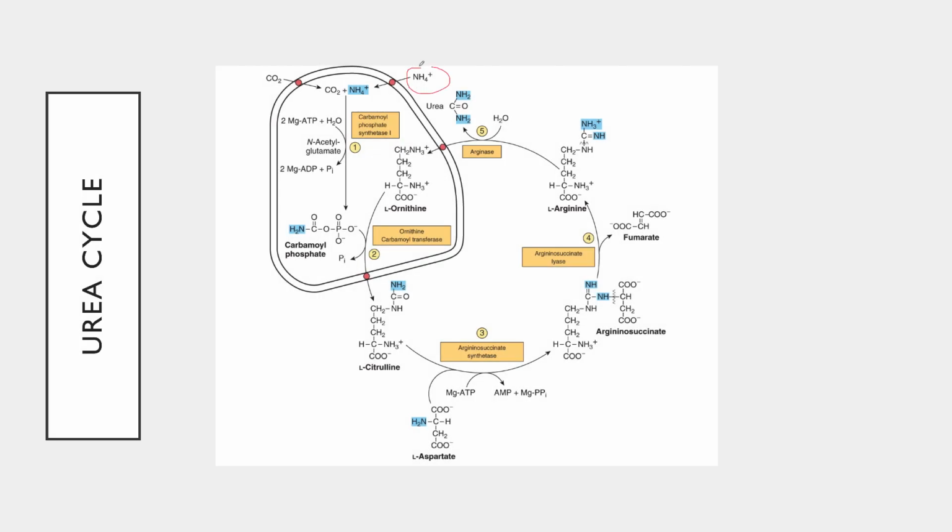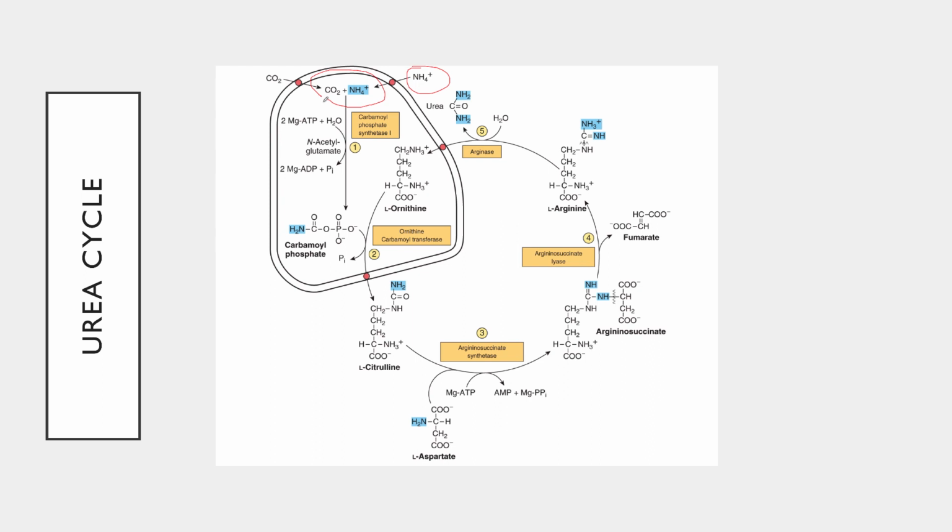So the ammonium here, freed by glutaminase in the liver, readily enters the mitochondria, where it can enter into the synthetic pathway of urea synthesis. So a functioning urea cycle is essential for the disposal of nitrogen from catabolic processes. And if dysfunction occurs, the accumulation of ammonia can be life-threatening.